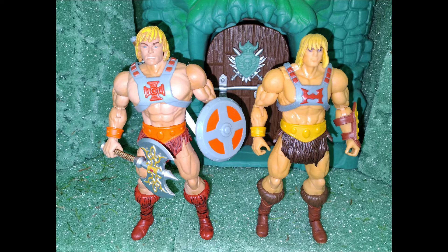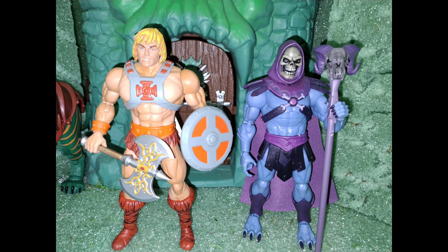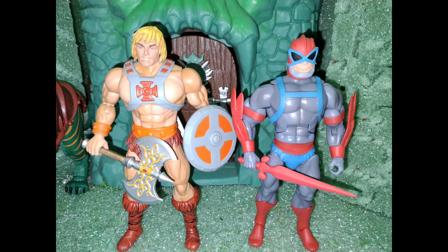The color is the way I want it. He-Man is supposed to be darker — he could be darker — but it's all good. The Revelation figure was good, I just didn't like how yellowy it looked. It was just too yellow for me, but you know we all made it work.